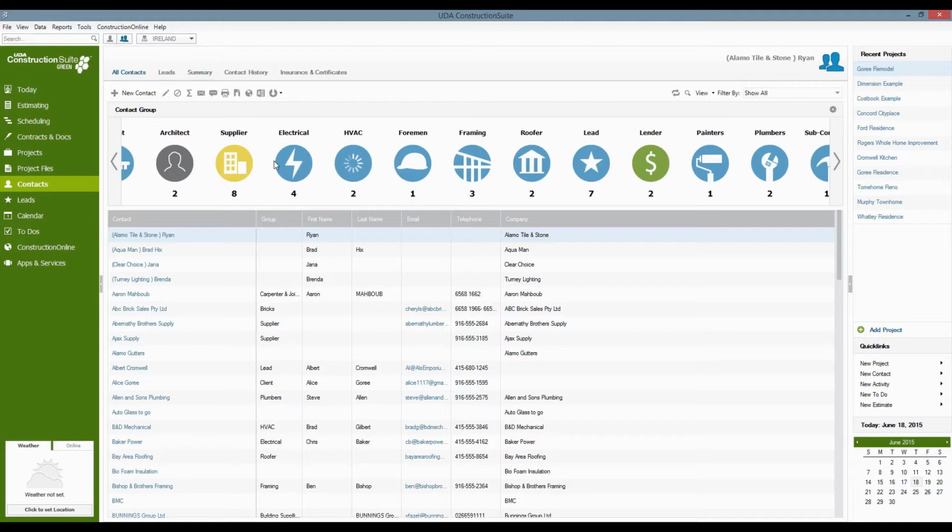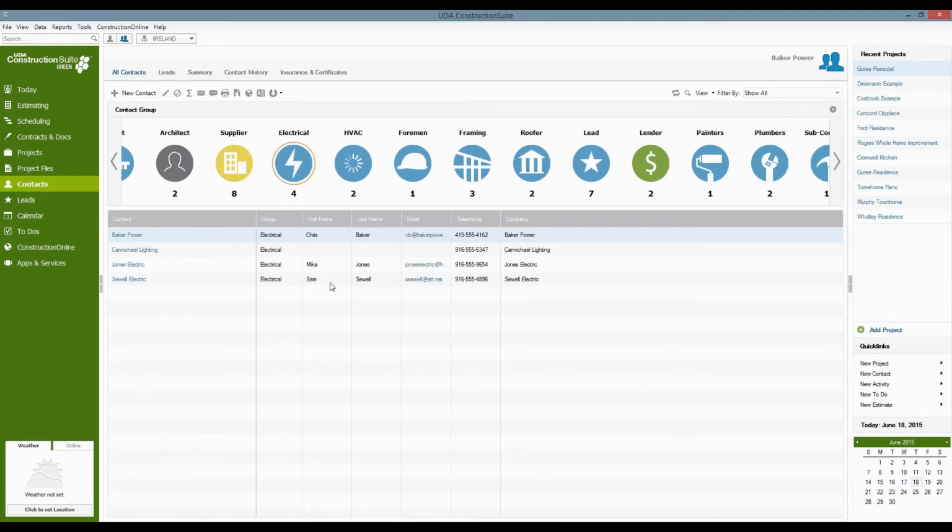And I've actually gone through and grouped them all so that I can navigate through this list a little bit easier. If we need an electrician, I can grab the electrical guys. If I need a new roofer, I can come over here and pick one of my two, and so on and so forth. So organizing these is definitely going to be a useful tool, especially when we start making sure that we've assigned the right people to our tasks in the schedule itself.